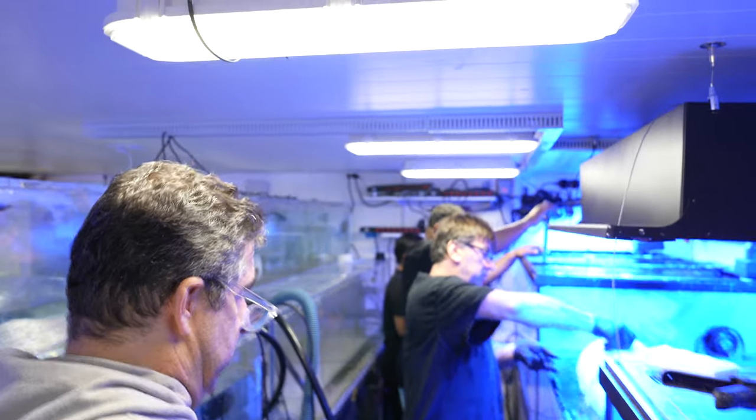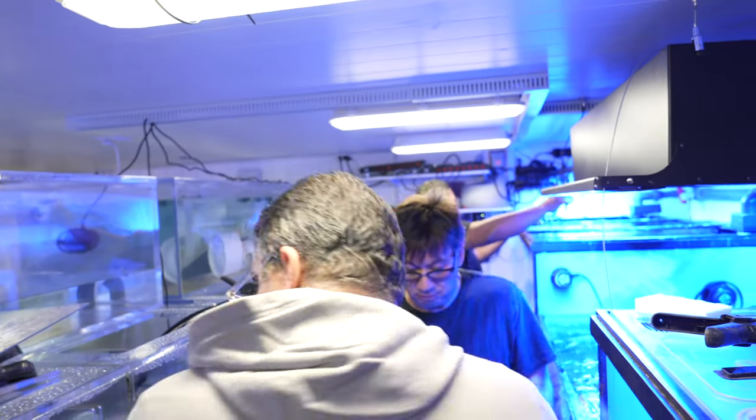We have our strict protocols, and even though Rashid's fish are fine and look fantastic to me, we're gonna put them through the meds anyway. Two prosies, copper, and metro.